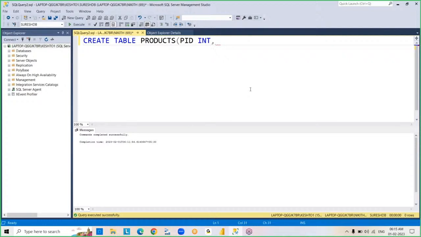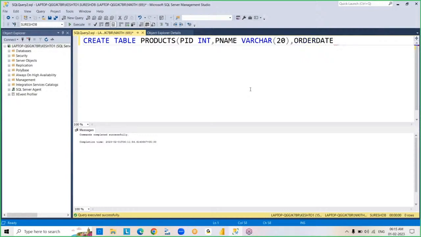That means in the ProductID column we can store integer data. Next, ProductName column, suppose varchar of 20, character data, maximum 20 characters.